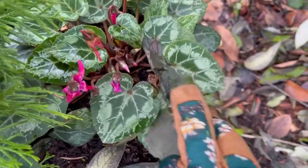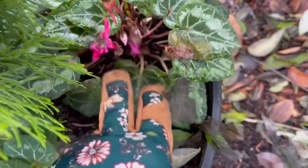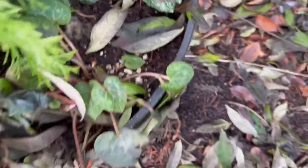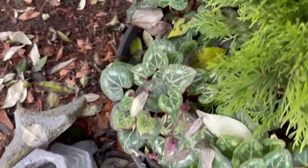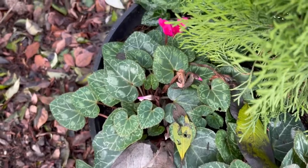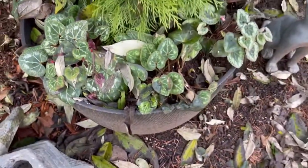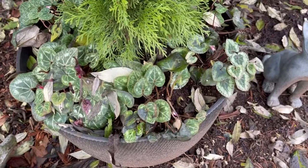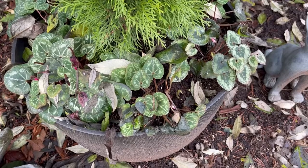And they did okay for a while, but then I just think they're getting too much moisture, even though this pot has drainage. So I'm gonna go ahead and tidy this pot up and see how it's looking. But I definitely know some of the ones in the front I'm definitely pulling out. These ones still look okay, so I might just groom the pot and rotate it. So I'm gonna go ahead and start on this pot first, but let me show you the ones out in the front too that are struggling a little worse than these ones.